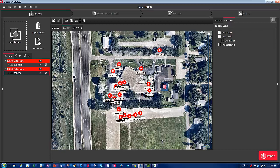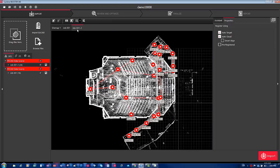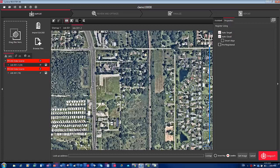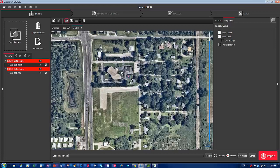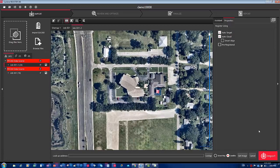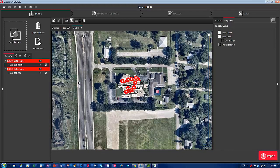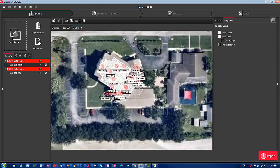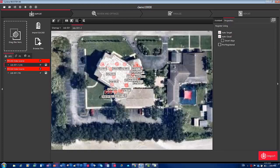And so, of course, it's only as good as the GPS detection that was used. And in this example, in this next job here, this was all done inside. So the GPS signal is not quite as accurate. And when I bring up the GPS, you can see I'm a little bit off, but I can just zoom in here, and then you can see the same church area at the inside. And go ahead and just gather the image, and then place my setup. You can see again, it's a little bit off, but with the power of 360, you can always kind of move it into place there and get this going here.